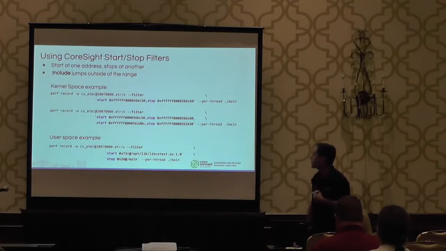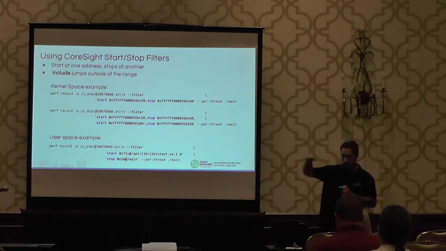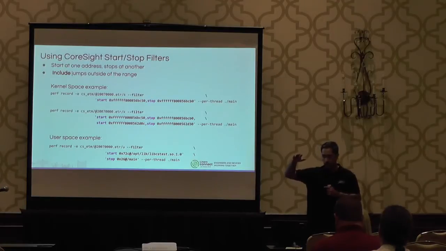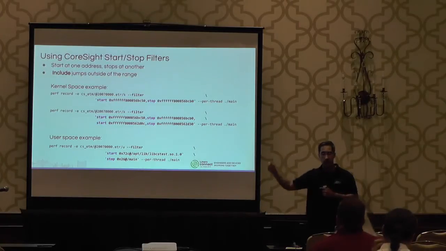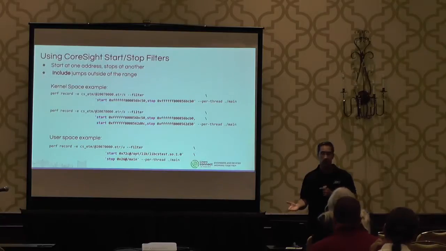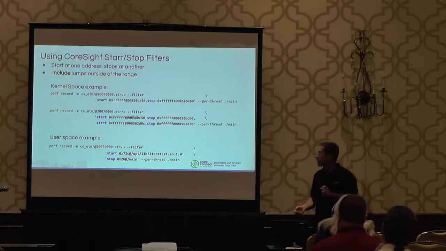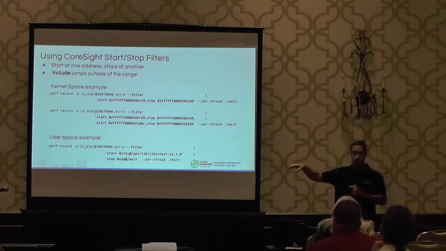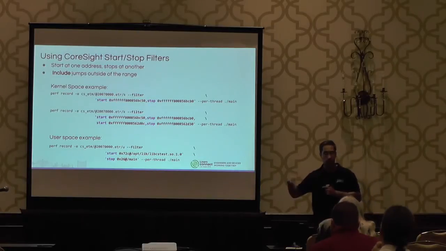When we're looking at start and stop filtering, if we take our example again, traces will be generated when the instruction pointer is equal to the start address, and will stop when it is equal to the stop address. Everything that happens in between, whether it's in that function or not, gets traced as well. So it's a lot more inclusive, but also has the potential to generate a lot of information.